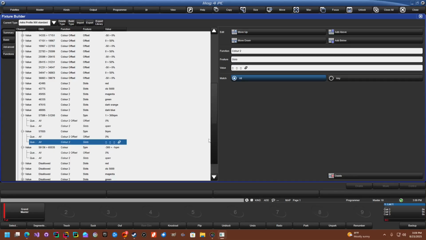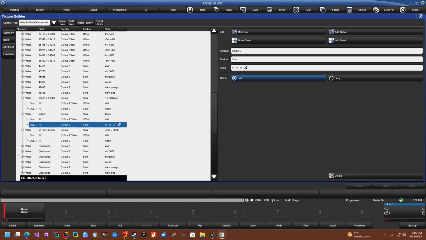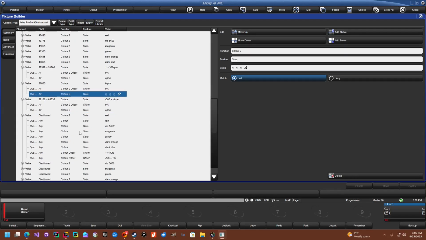Something that's going to happen is if we try to build, this should fail. And if it decides to fail for the right reason, it would tell us that we need to assert negative 300 to negative 1 RPM and 1 to 300 RPM on all these values for color wheel 2.